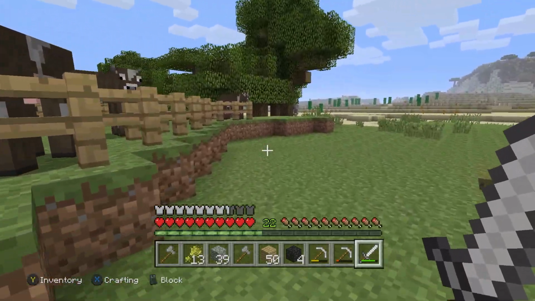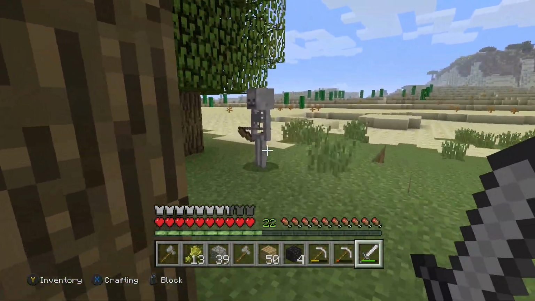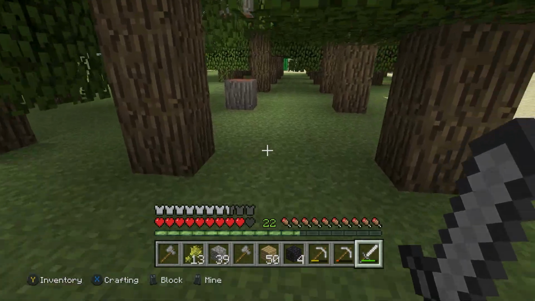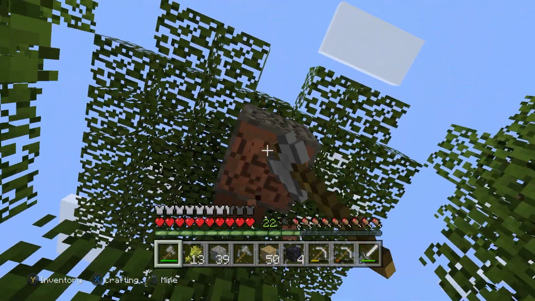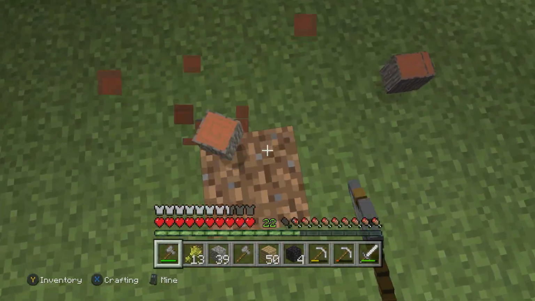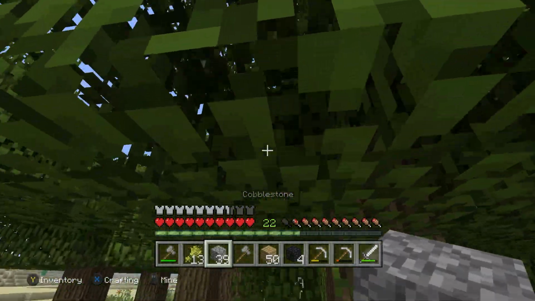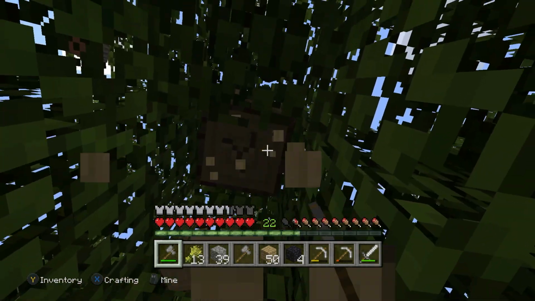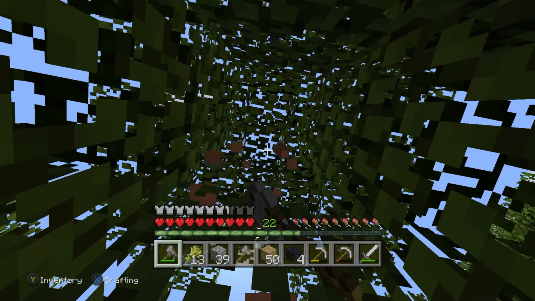Don't really want to risk this, but we need some leather. And we also don't need a skeleton standing right in the middle of our realm. Thank you. Perfect. Okay. Fantastic. There we go. Some more red oak trees. Don't use the obsidian to climb. That's a bad idea. But we can do this. Made our own little forest for a reason. Might as well use it. There we go.